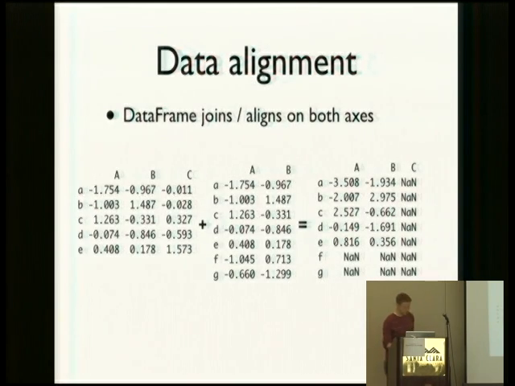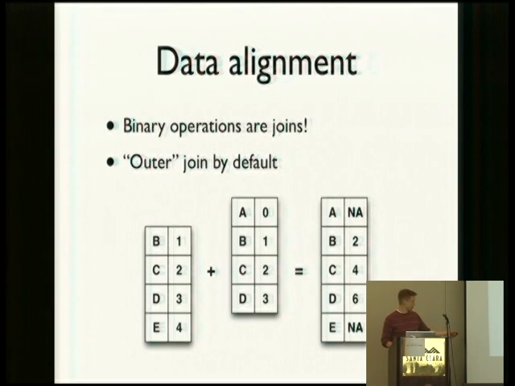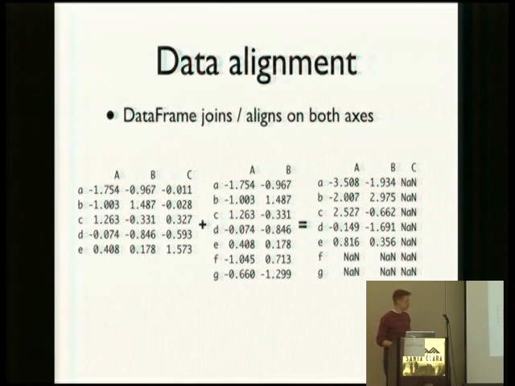Taking a step up from the series, where we can do a join, so we can say X plus Y, and it does a join on the series indexes. If I add two data frames together, I could have data frames that contain different labels. This is what the console representation of a data frame looks like. These happen to be all floating point values, so we've got some row labels A through E, this one's A through G, and then I probably should have called the columns something other than letters.